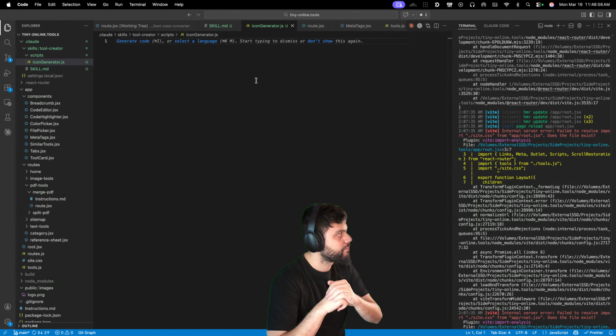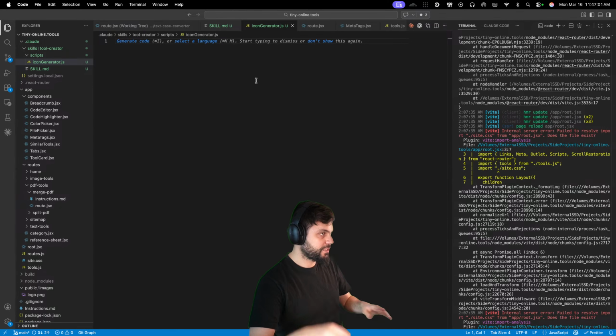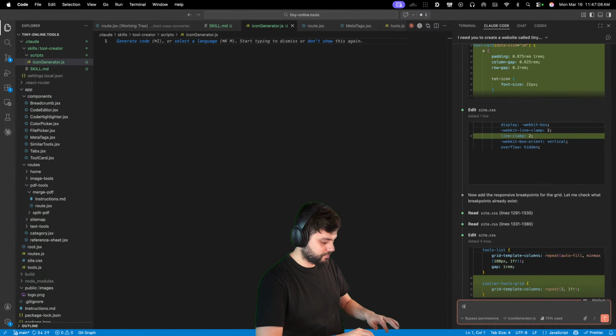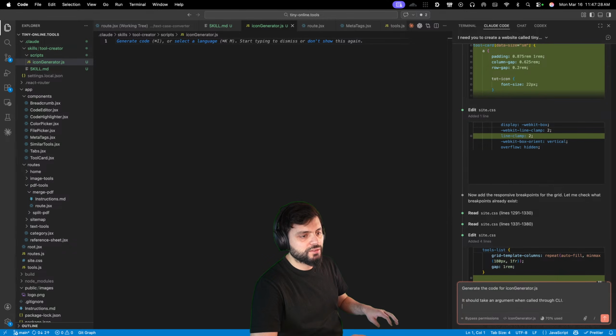So yeah, this is gonna be basically just a proxy for GPT image 1 mini. All right, so let's generate this code. It should take an input, an argument when called through CLI, because I think that's how Claude Code calls the scripts.